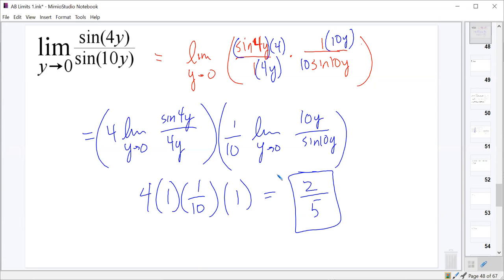Oh wait, but for the numerator, you're multiplying one part by 4y and then just multiplying the other part by 4, though. No, I multiplied by the y over here. Oh, yeah, all right. The entire thing that I put into the numerator of this was 4 times 10 times y, right? It was 40y, and everything I put into the denominator equaled out to 4 times y times 10, also 40y. So it doesn't matter which fraction it's in, right? Two fractions multiplied together, you're just multiplying straight across in the numerator and the denominator. So as long as it all multiplies out to be the same thing in the numerator and denominator, it's all good.